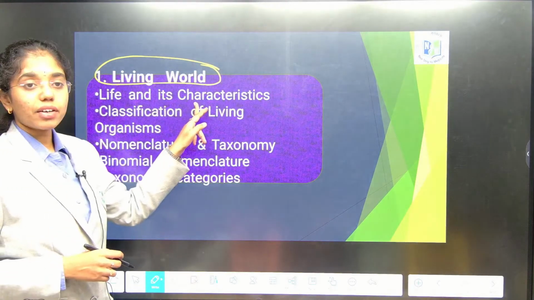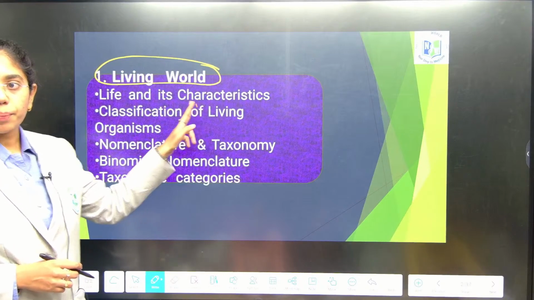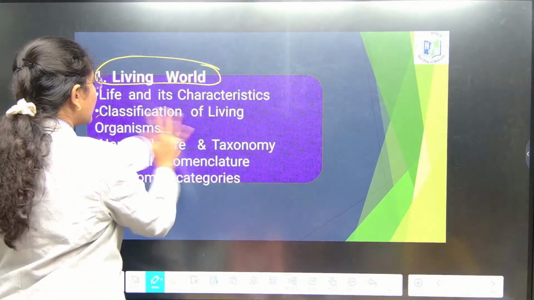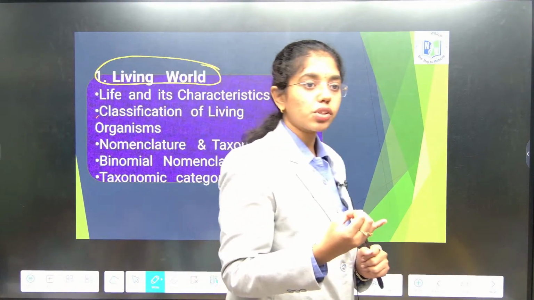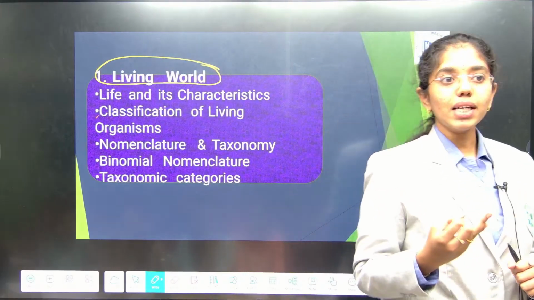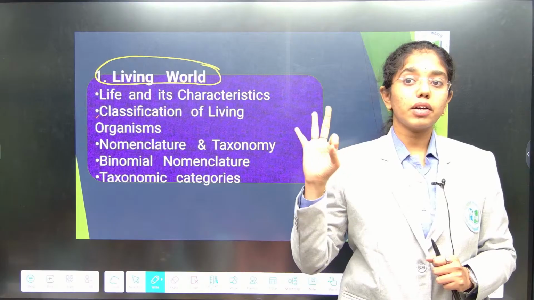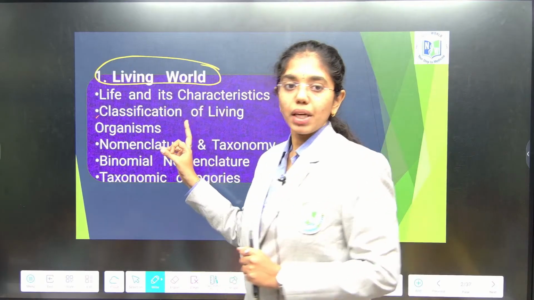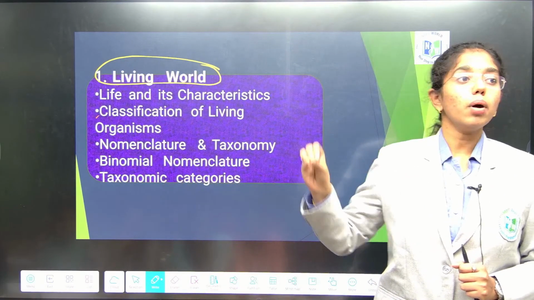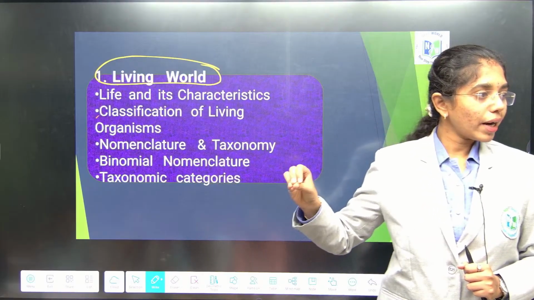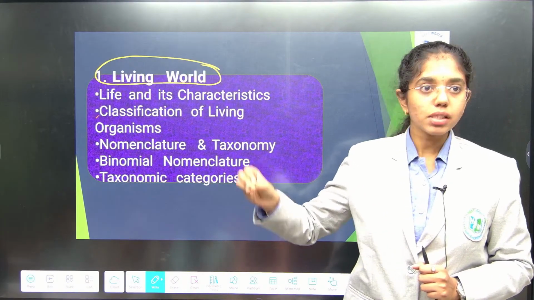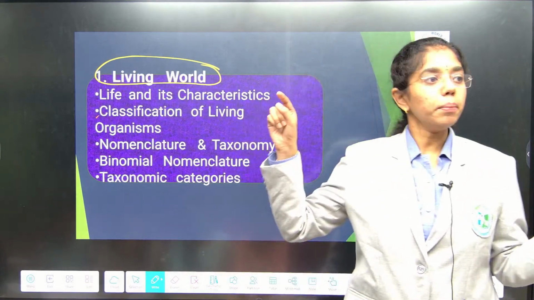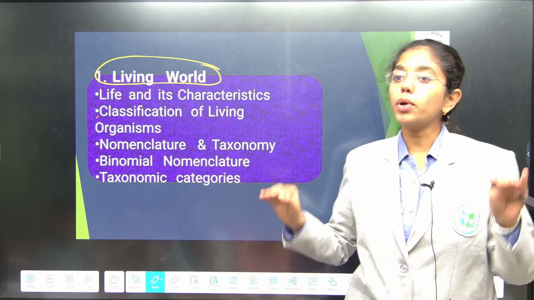What are the concepts that you have to cover from this? First is what are characteristic and defining features of living, followed by classification of living organisms. You have to know the clear differentiation between what is classification, what is taxonomy, what is systematics. There is a huge difference between these terms. Have to go through binomial nomenclature, followed by taxonomy, taxonomic categories, table, taxonomic categories involved in the kingdom Animalia, involved in kingdom Plantae. Till here only up to NEET people.